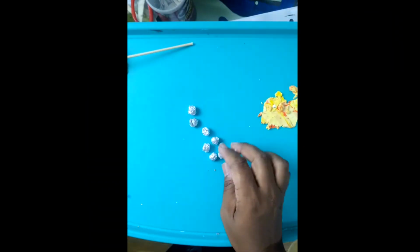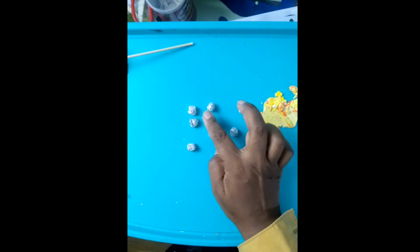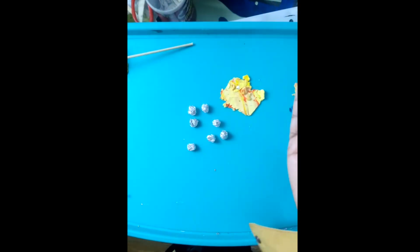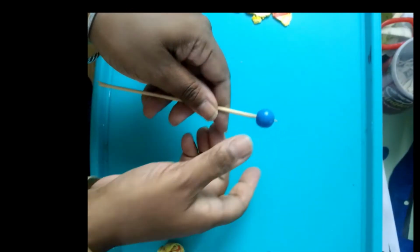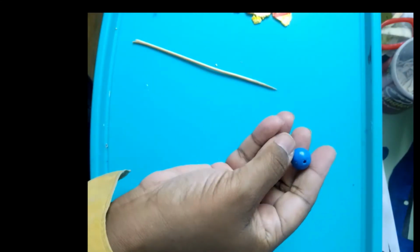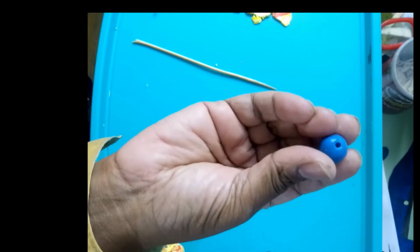Welcome to episode one. Jewelers, this is for you. We're making beads today, and I'm starting off with my tin foil armatures, and we're going to add to it a scrapped Kato polymer clay sheet that I rolled out in a medium thin setting, and we're going to seal it with Tight Bond Quick and Thick. And as you can see, the blue one that I've made, this is prior to finishing it off with Art Resin, but it looks great.